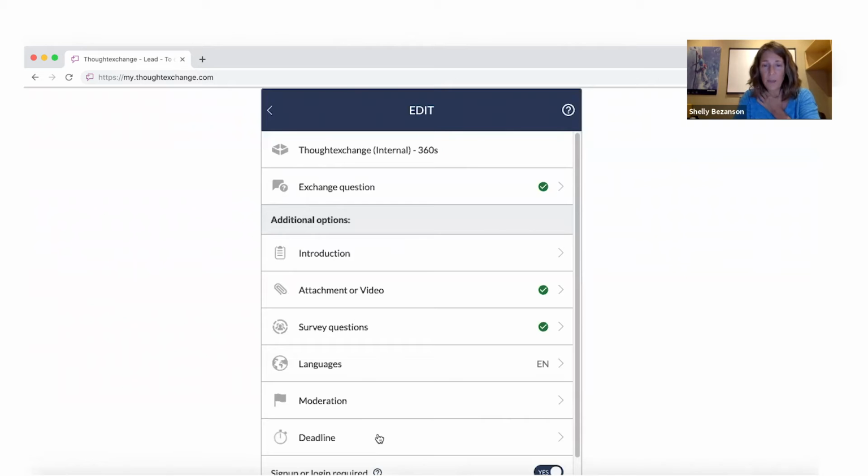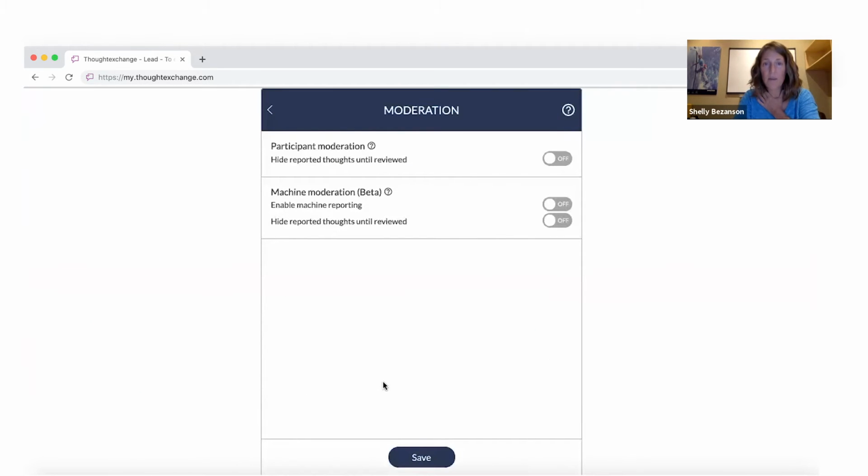Okay, and then I'll mention, again, creating and running. We have consolidated some of our moderation options in one place, so it's easier to find and they're all right here. Most times, these can just all be defaulted off and you run exchanges, but there are times where you want to enable community moderation or machine moderation.